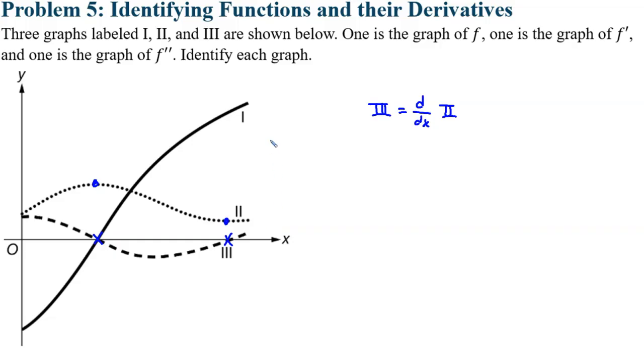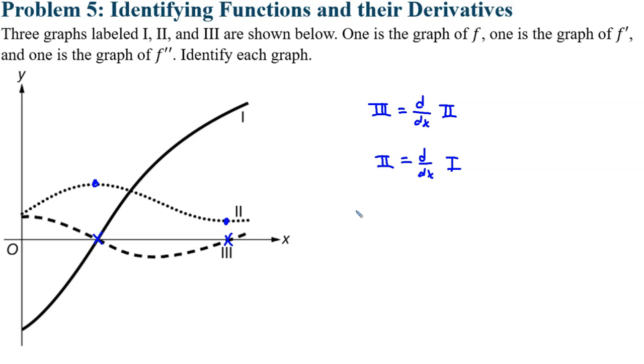The next question then is how does 1 fit into this? Is 1 the original function and then 2 is its derivative? Or does 1 give me the derivative of 3? Well, let's take a look. Notice there are no mins and maxes on 1, so we can't use the same logic. But 1's a pretty straightforward graph. It is increasing the entire time from left to right, meaning that its derivative has to be positive the whole time. Now between 2 and 3, 2 is the one that's positive the whole time, meaning that we could say that 2 is equal to the derivative of 1.